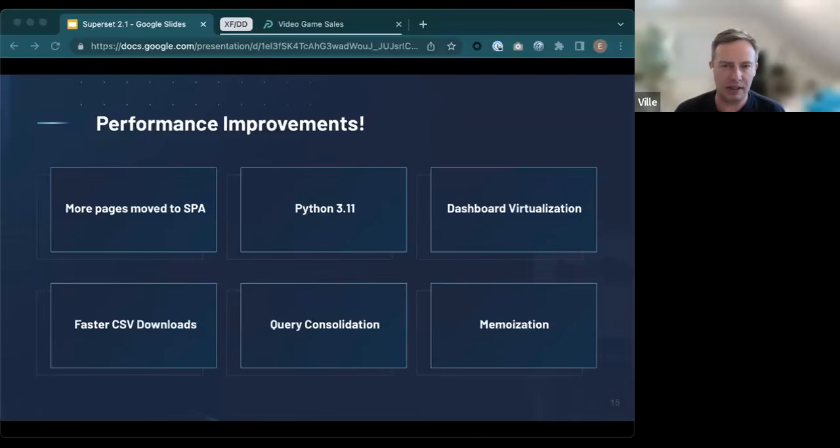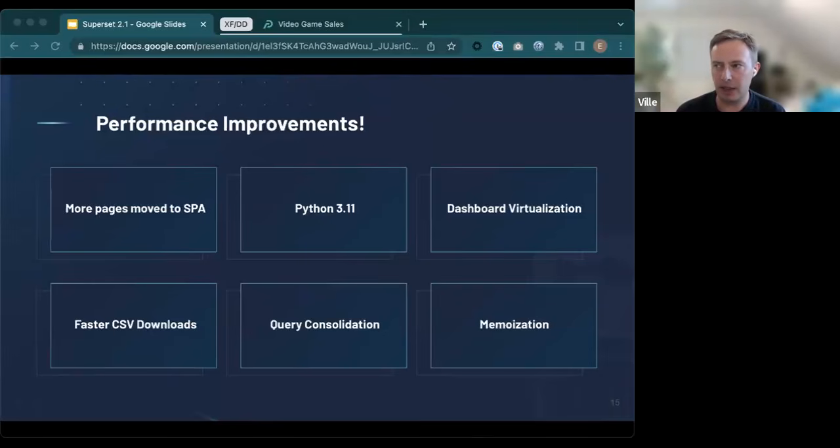So one of the big changes that we've been working on, and this is something we've been working on for a longer time, but historically speaking, Superset was actually kind of a combination of multiple different apps. There was a separate app for the Explorer view, a separate one for the dashboard view, a separate one for SQL Lab, and the idea has been to start consolidating these and bring them all into a single page app.